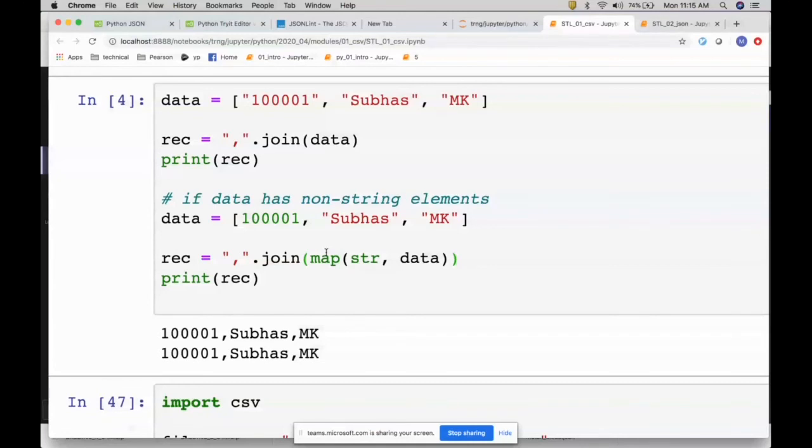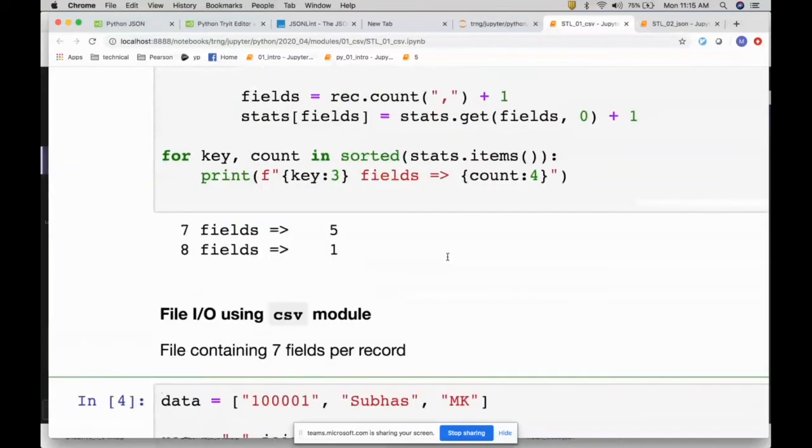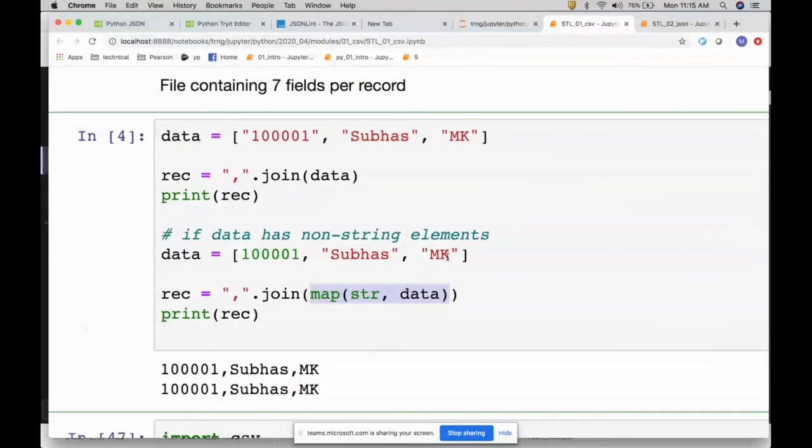You can overcome that by using the map function that specifically does the same thing. It converts every element into a string, and then you join it, you get it, right? So this is the custom processing, split for reading, join for writing, as long as your embedded data doesn't have that particular thing, right?